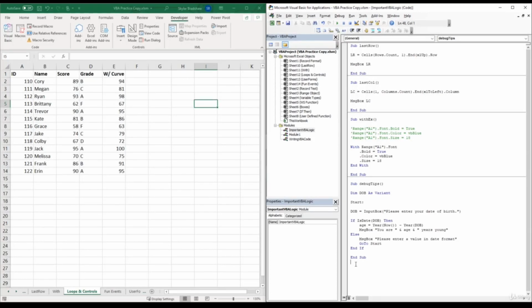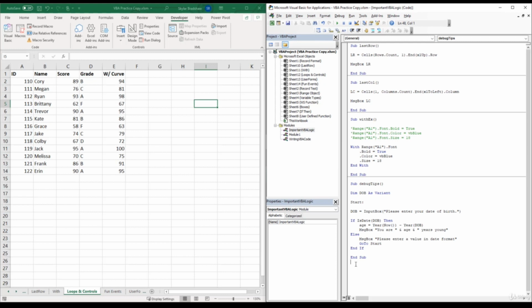Alright, so looping is one of the most powerful coding techniques that you can use inside of VBA. And these loops allow us to go through a set of objects such as worksheets, cells, and so on, and analyze them one by one. And inside of these loops, we can write code to perform specific tasks for these objects. Now there are many different types of loops inside of VBA, but the first one that we will be going over is one of the more common loops, which is the For Next loop.